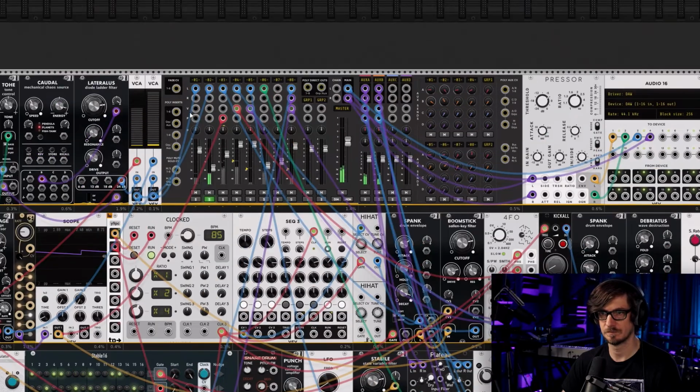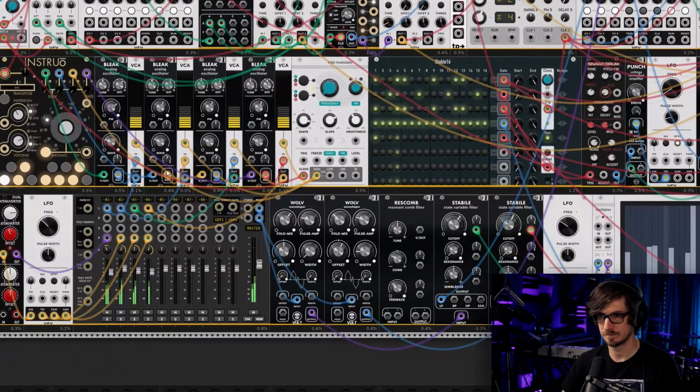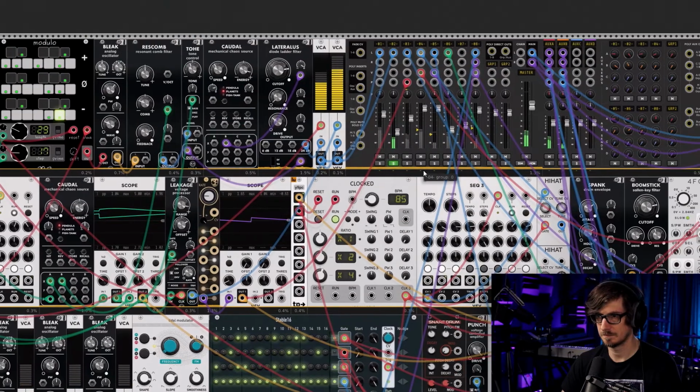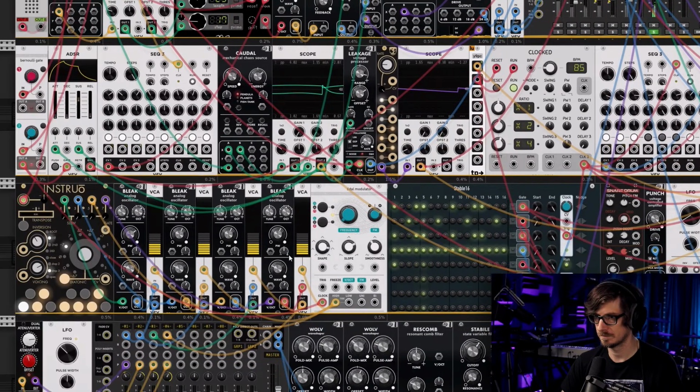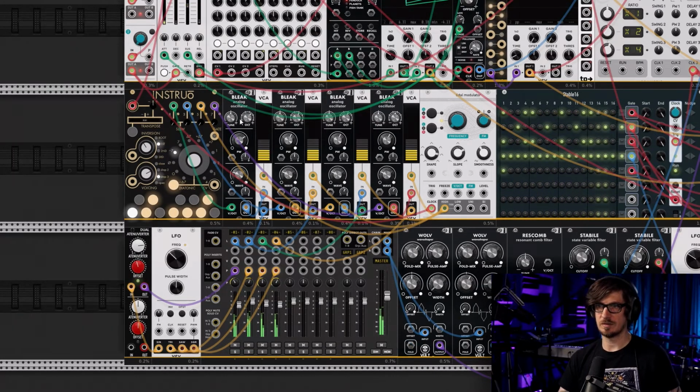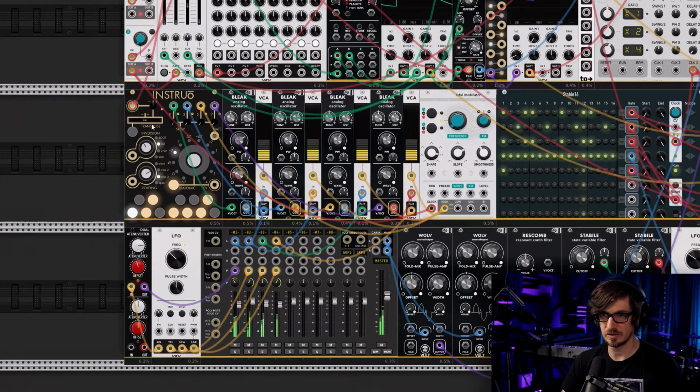Ooh. I think here I'm using broken up oscillators for all of the chord stuff here, which is really cool. I like it.